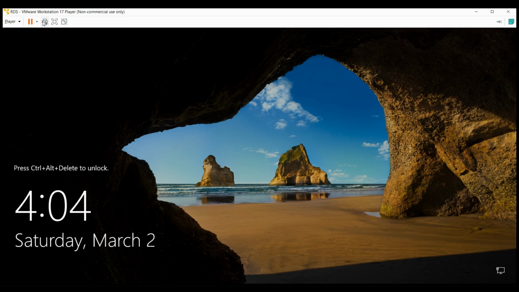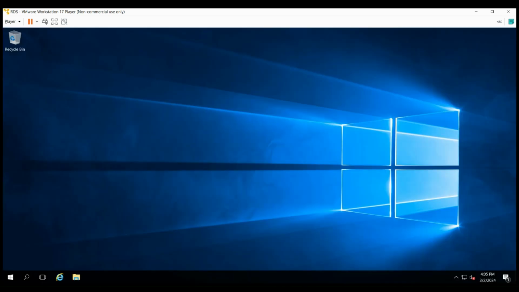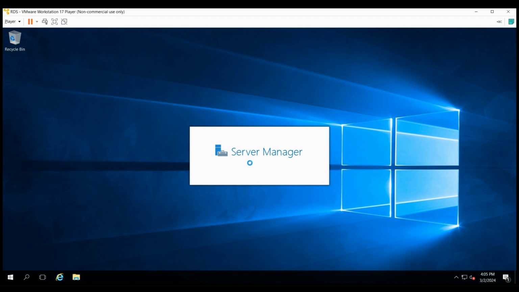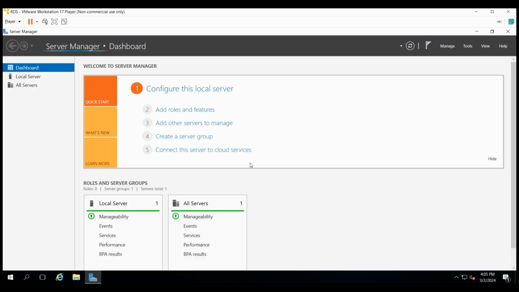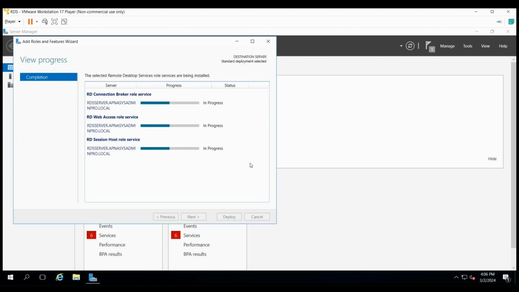Server is restarted. Let's check if roles are installed. Let's wait for server manager to load. So installation is still in progress.